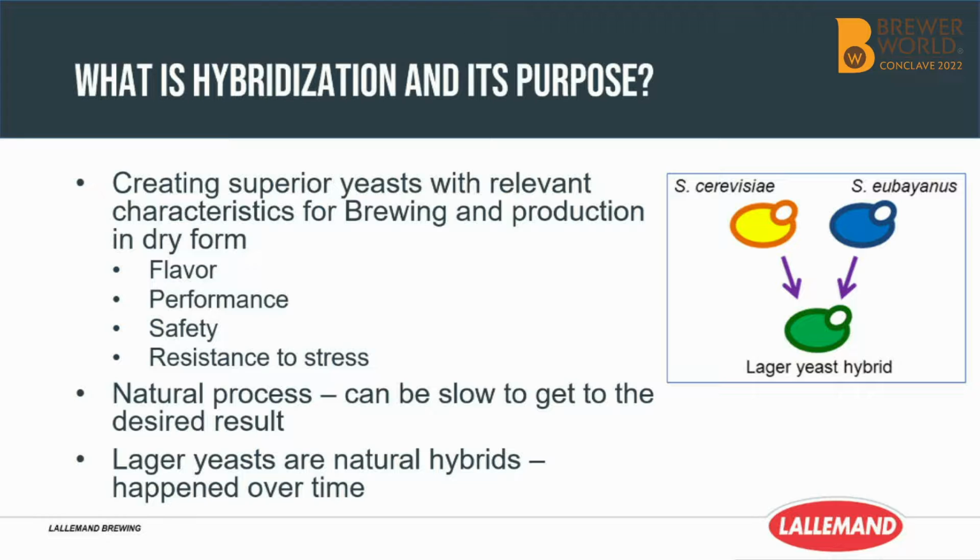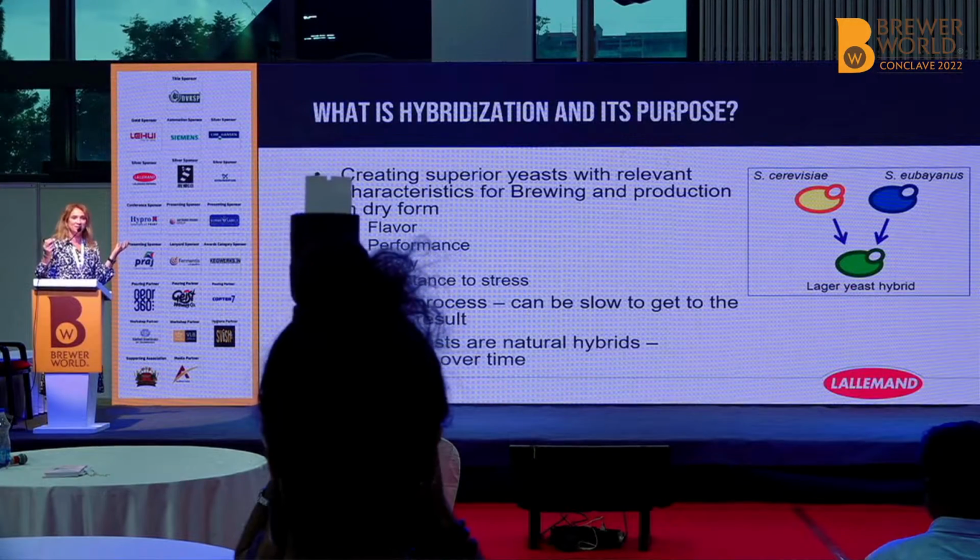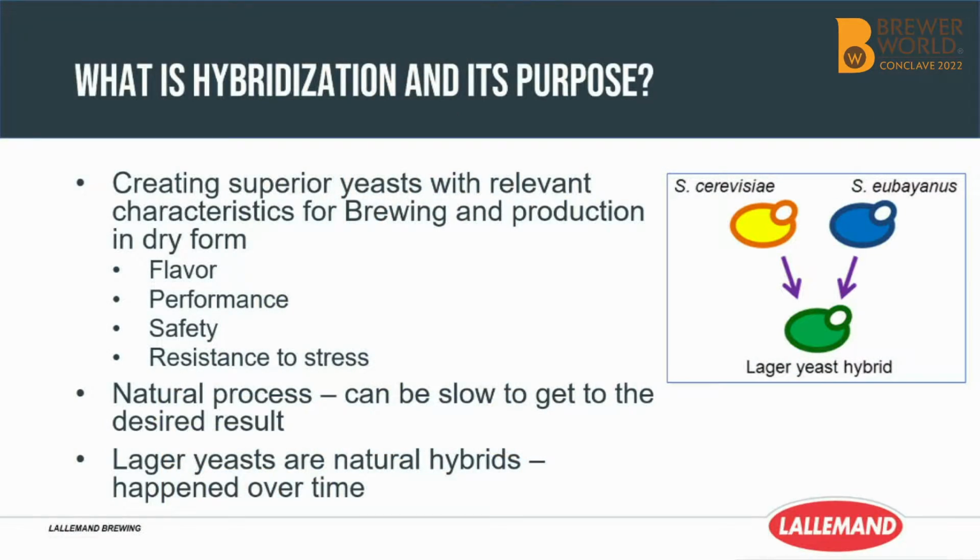So what's the interest of hybridizing yeast? The interest is that you get to create, in a natural way, yeast that are better than their parental strains, right? What's really interesting for the brewing industry is you can then decide what characteristic you want to enhance. This could be about flavor. Let's say you have a great yeast for a Weizen, but you want to get more banana. How do you create more banana? You could use a hybrid where the enzymatic activity that produces that particular flavor is increased.